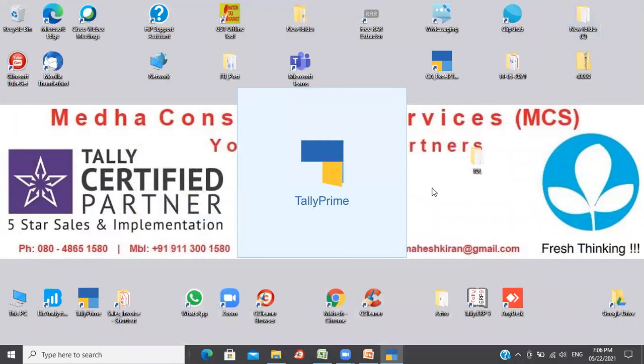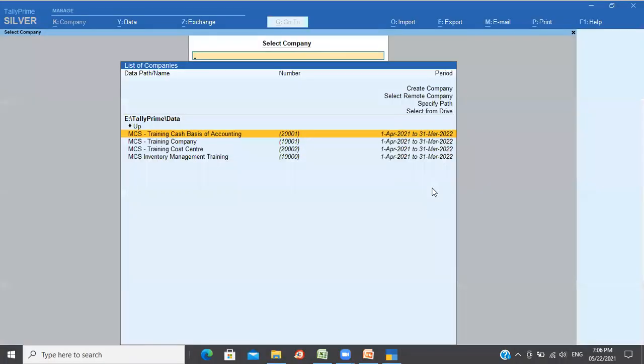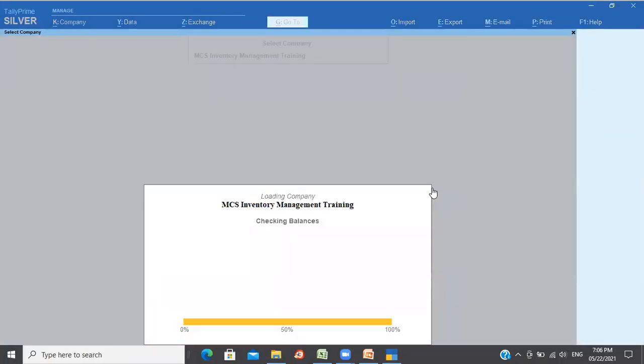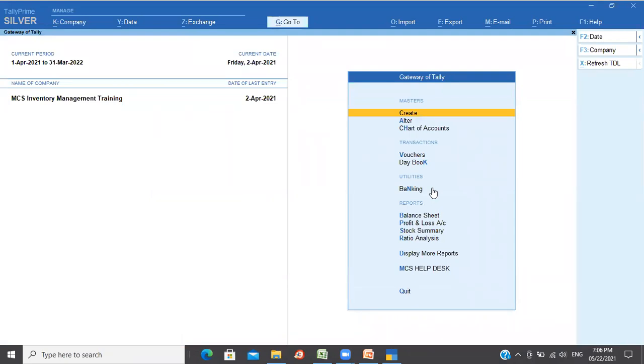So I'm just getting into my Tally. Let me take the same sample company which we were using yesterday. I have an item called KitKat, so I need to create that.